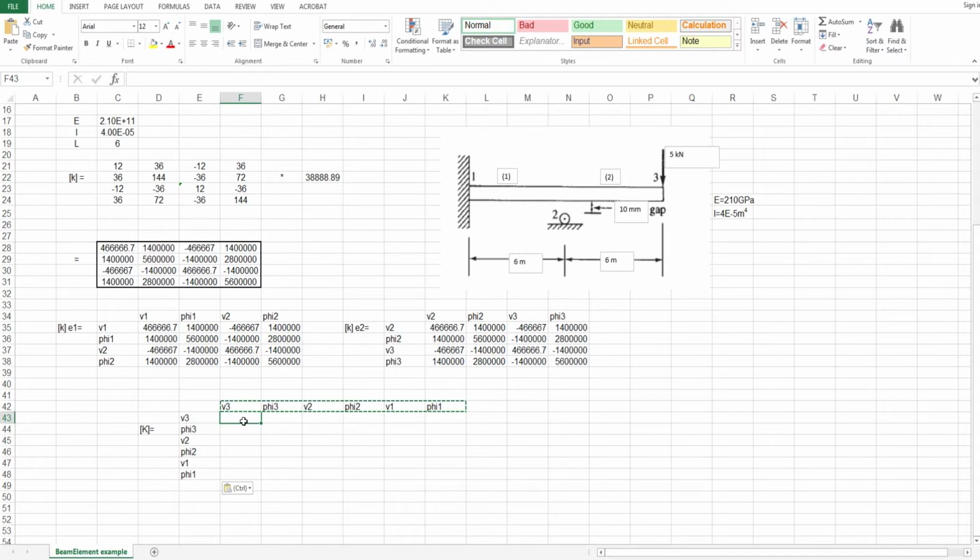So this is going to be equals IFERROR, then value is going to be VLOOKUP.